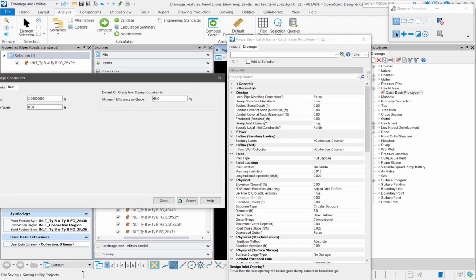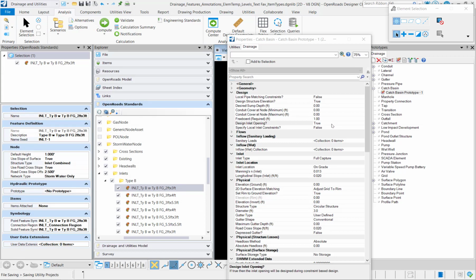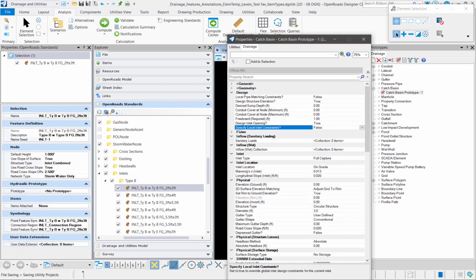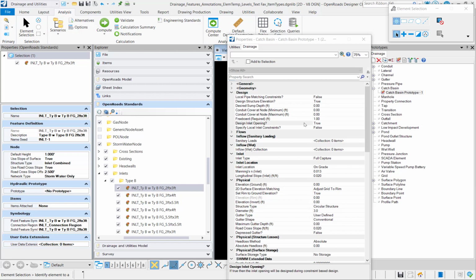And that only happens if this is set to true. I always set this to true, however, even if I don't want the software to design the inlet opening. The reason why I set it to true is to keep this toggle unlocked, because if we set this to false, then we can't do anything with the local inlet constraints. So I'll leave this set to true, and then I'll handle it inside of the inlet catalog instead.